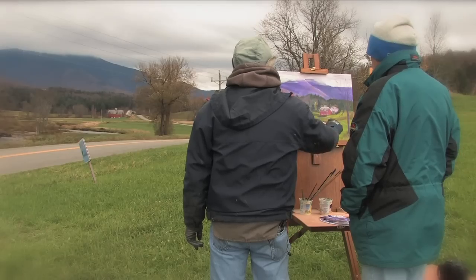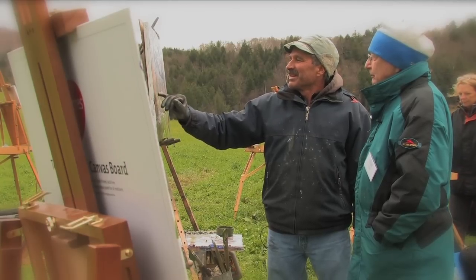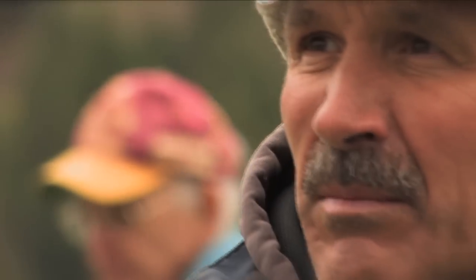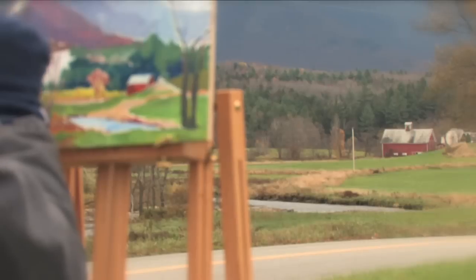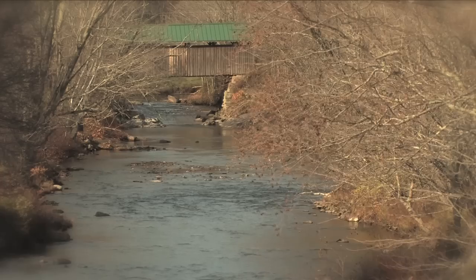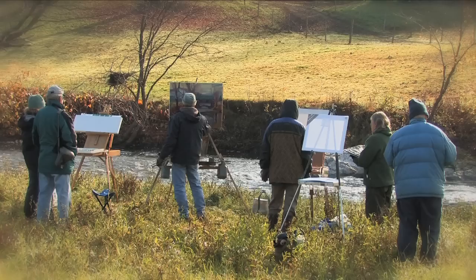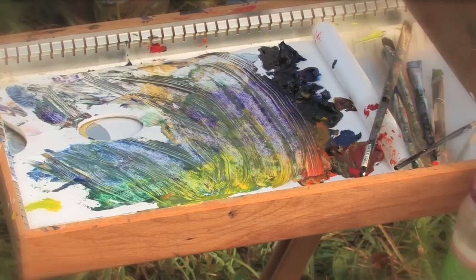The dark line kind of connects and then the grass is sort of in front of it. It's like I tell somebody one thing and then I look at mine and I get the same exact thing. When you're teaching, people are asking you questions and you've got to verbalize. We have a lot of good ideas — we've already picked up quite a few today. I think I learned as much as a student. These artists who are familiar with this environment lead the participants through how you deal with this splendor and get it all down on a 12 by 16 canvas.